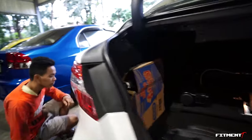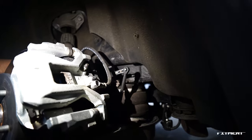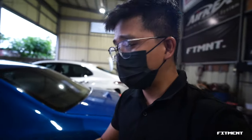And then nakakabit na diyan, of course. And nakakabit na rin dito. And last one but not the least, ayun, ginagawa ni Kuya Jun. We're going to have to integrate the underglow, yung Bippu underglow. Integrate natin sa system natin. So, konting tease na lang, lapit na matapos din 'to.